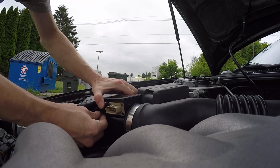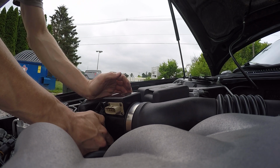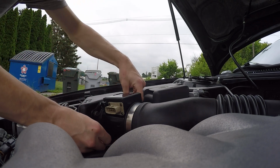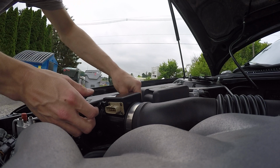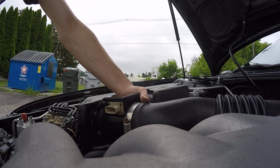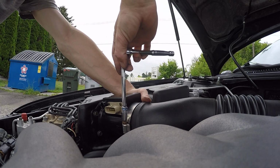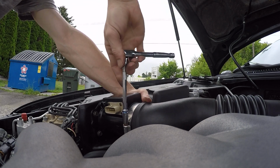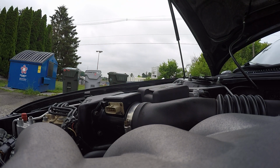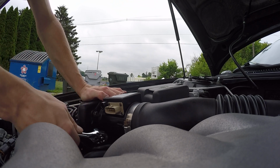Hand start all the bolts. I usually hand start them, get them all the way down to where they're pretty snug, but I can still move it, that way the other bolts can go in. Alright, and then we're going to push this back one on, try to line it up so it's in a decent orientation for if I do have to pull it apart again for some reason. Go, nice and snug. Switch back to the 10 mil. And this stuff you just want to snug up a little bit. You don't want to fight with it.